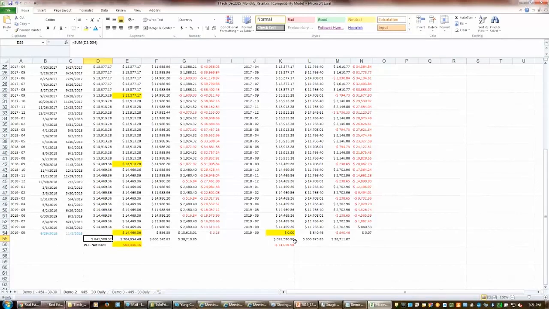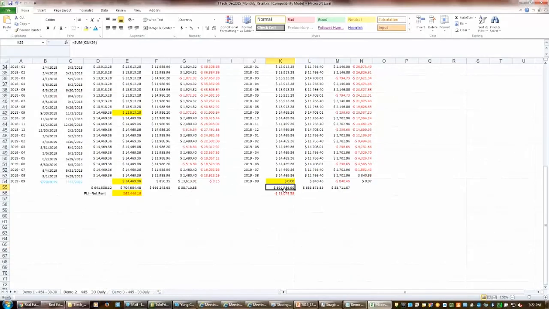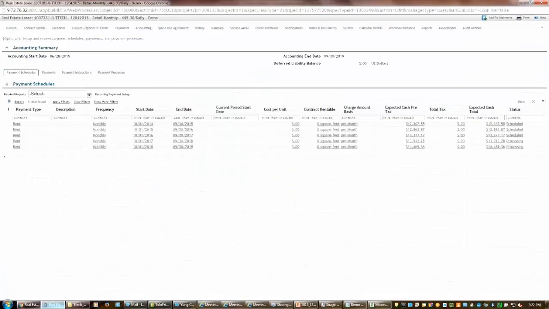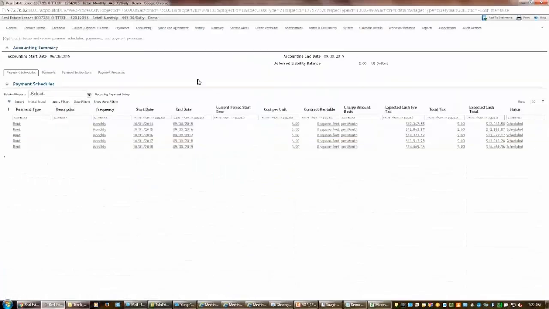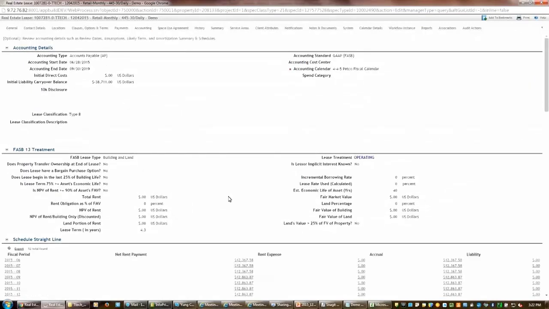And I'll show you how it will be. So all of my payment schedules are scheduled. It has started to generate the values, and let's see, 2015-9, did it pick up the right value?